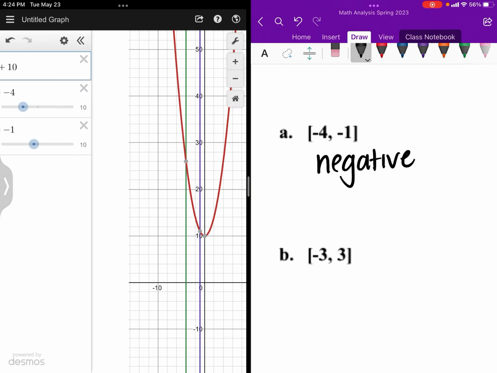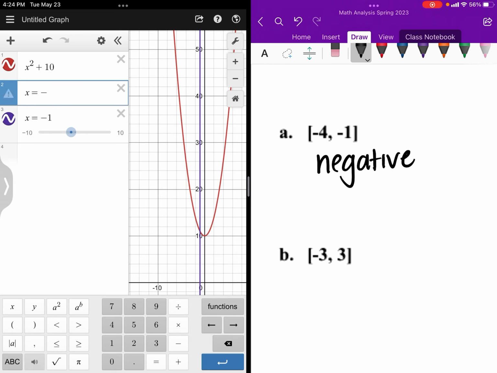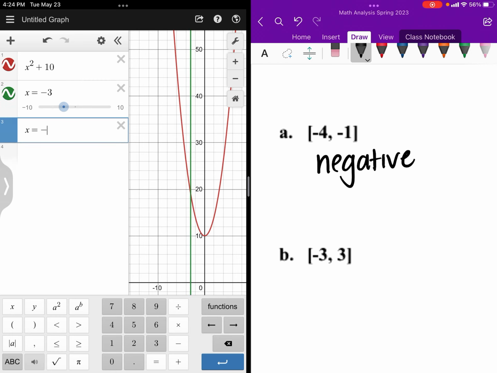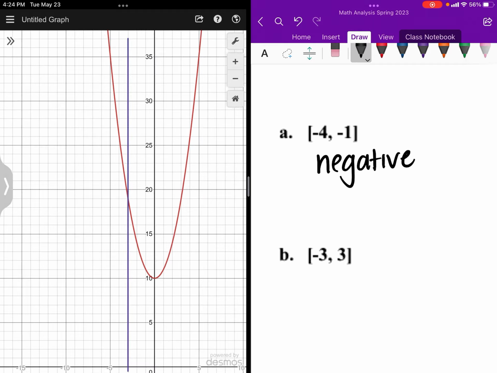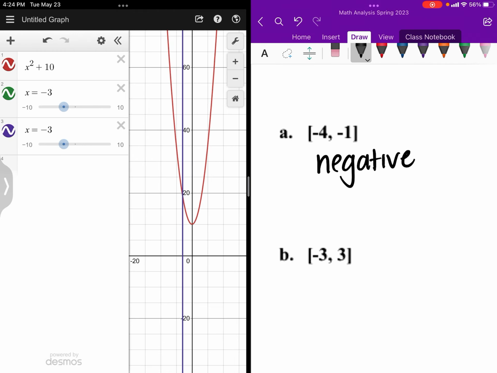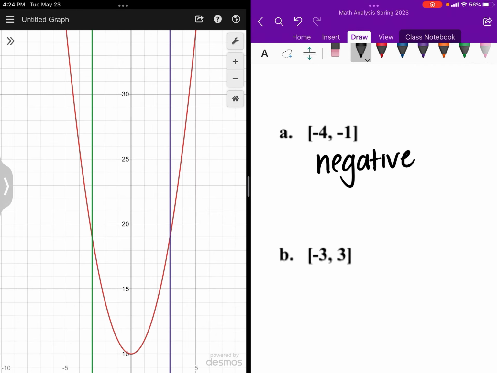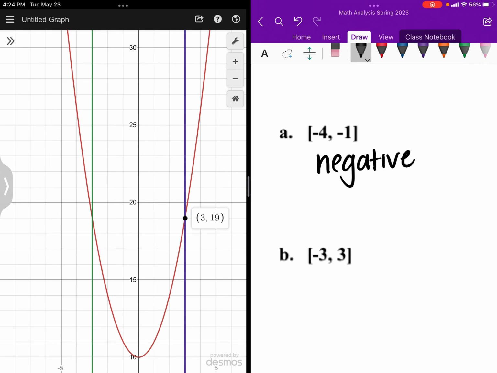Now on the next one, let's go ahead and see here. We're looking for when x is a negative 3 and a positive 3. So let's go ahead and take a look at that. Did it not take it? Oh, they're both negative. Sorry about that. And a positive 3. There you go. So on this one here, we have a point there and a point there. All right, we have those 2 points.